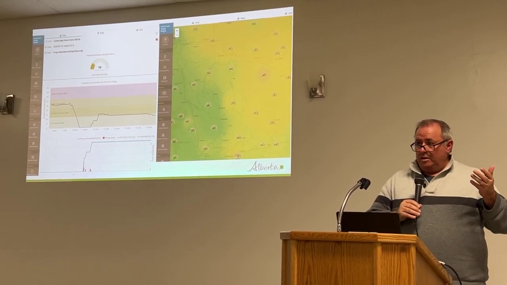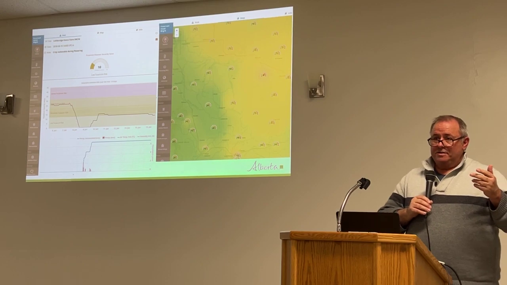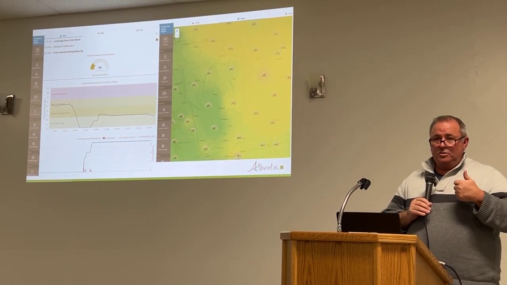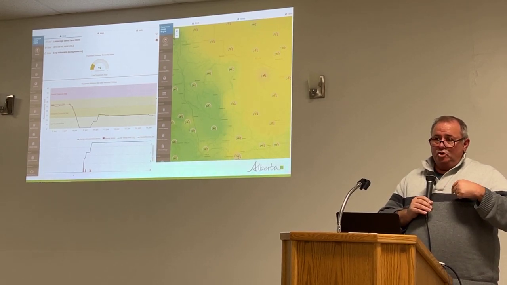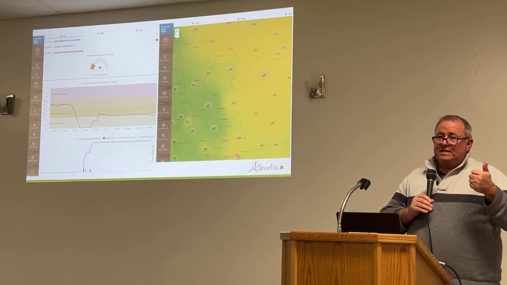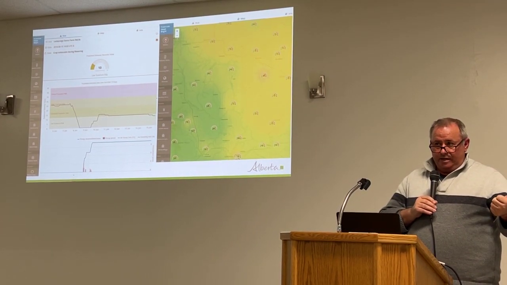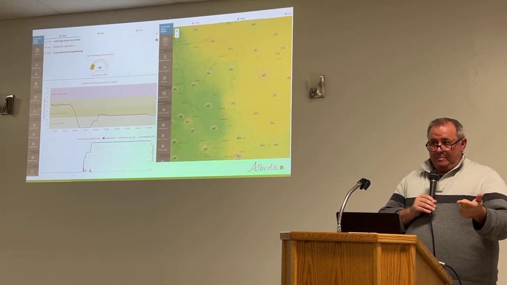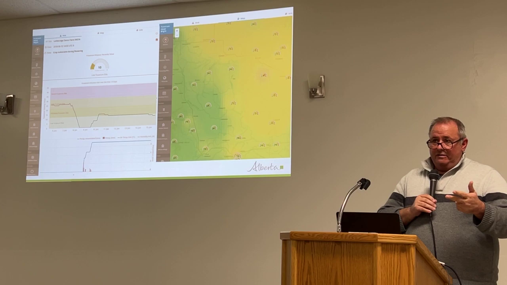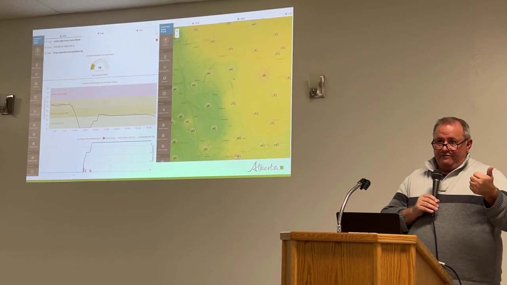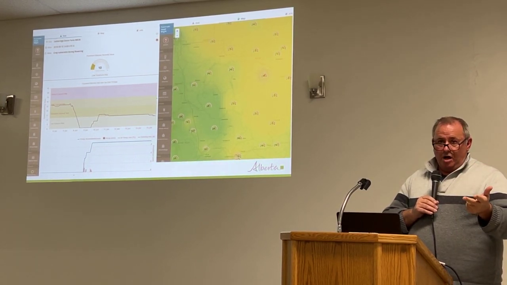The old model that was being used is a good model, it works, but it was developed in the States a long time ago, and all it tells you is FHB risk. With the new models, you have to enter some information, but it'll take into account the resistance in your variety. It'll take into account the phenology of the crop based on the seeding date, and it will give you a better prediction. It will forecast not only FHB, but also the risk of FDKs and DON.